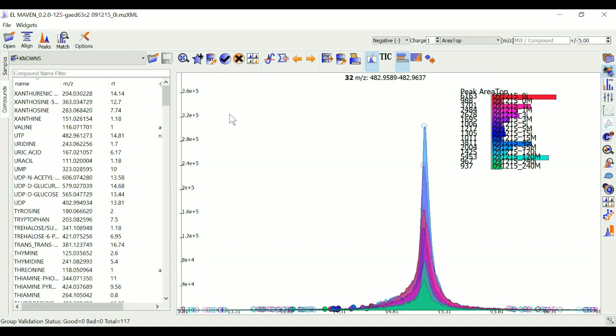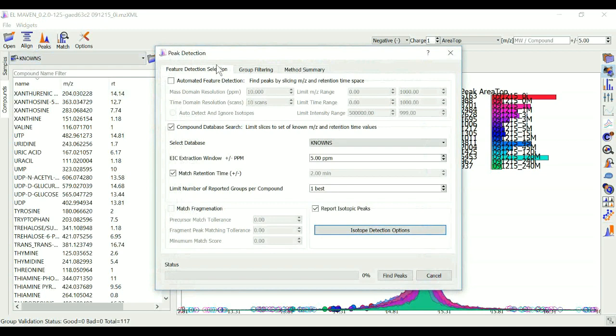Once I am done with this, I can go to peaks and choose to perform my peak detection. The first setting here is for untargeted analysis. If I check this mark, the application will not use this compound list to detect the groups and the EICs in the samples I uploaded. If I check this box, the application will use RT information present in my compound list to identify my metabolites.